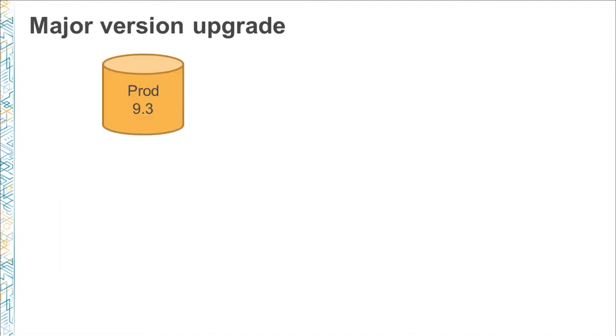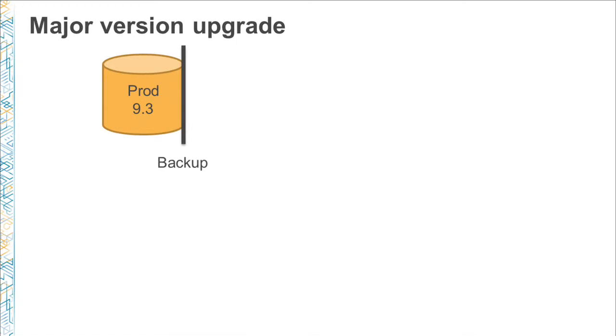The other thing I'm really happy to announce is that we now support major version upgrade. I think the official announcement is going to go out tomorrow, but it's live on the site. You can go and take your RDS instance today, and you can upgrade it from 9.3 to 9.4. I'll walk you through how that works. So you start with your prod 9.3 database. The first thing we do is we take a backup.